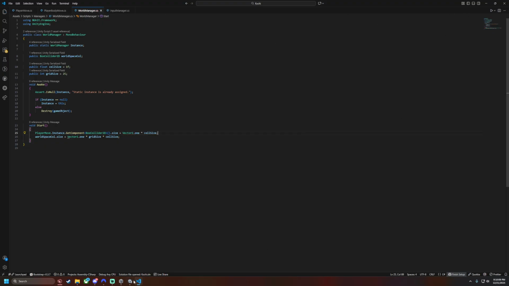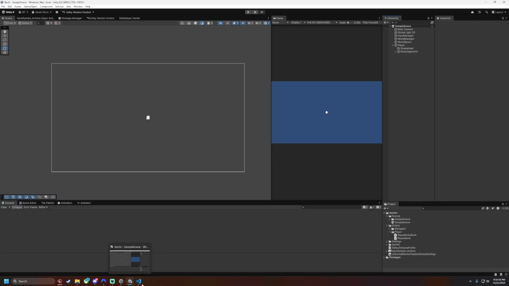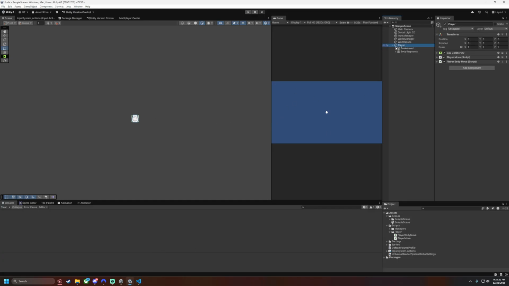So the head collider will always be the size of one cell. Should be correct. So that's not going to visually change.